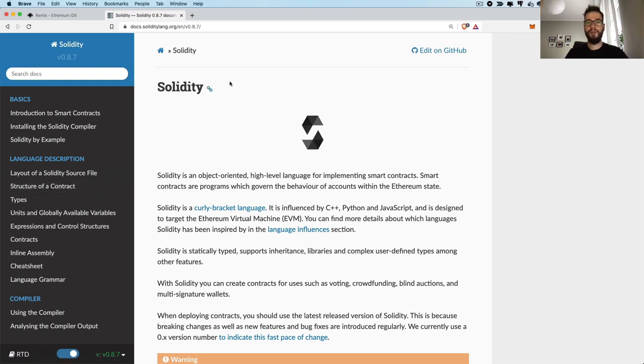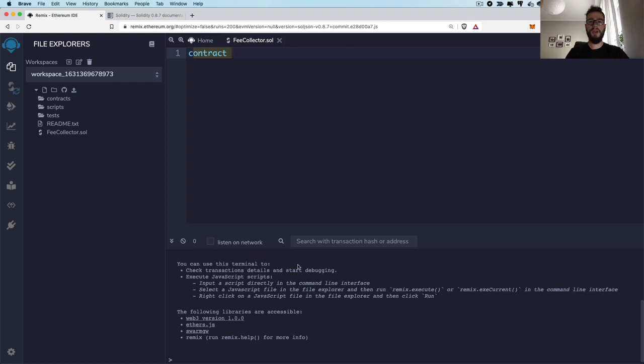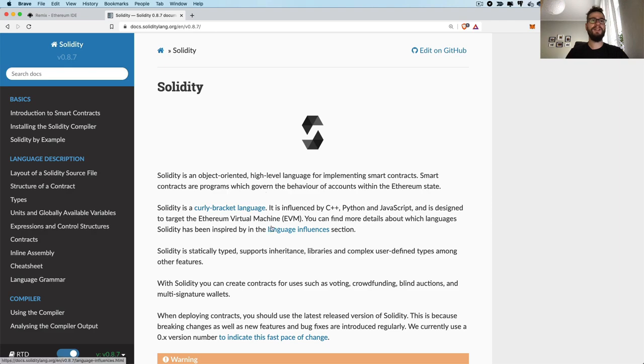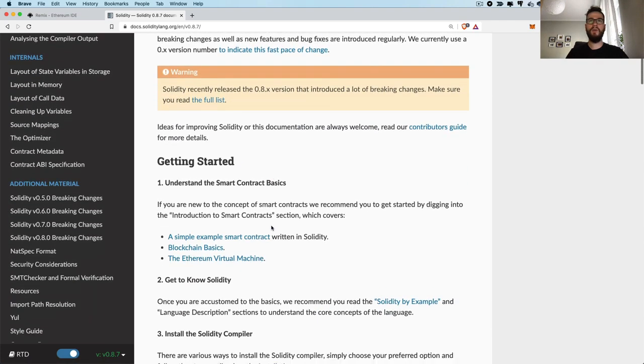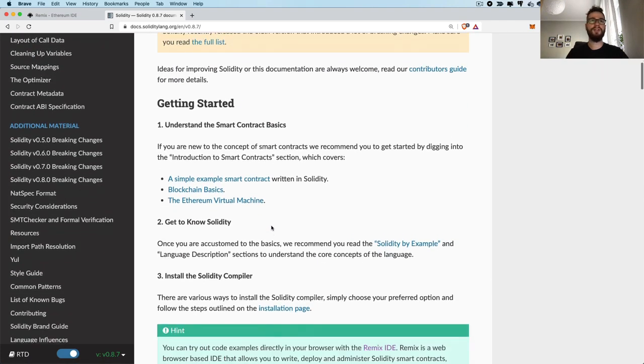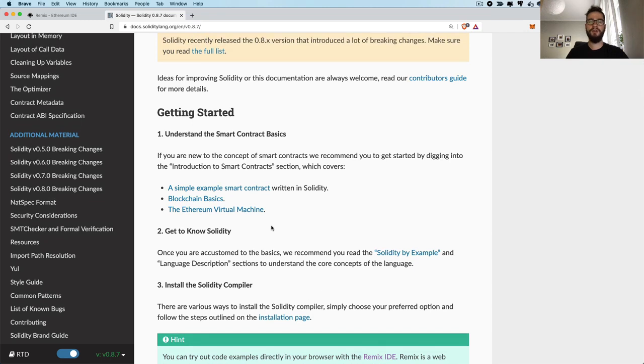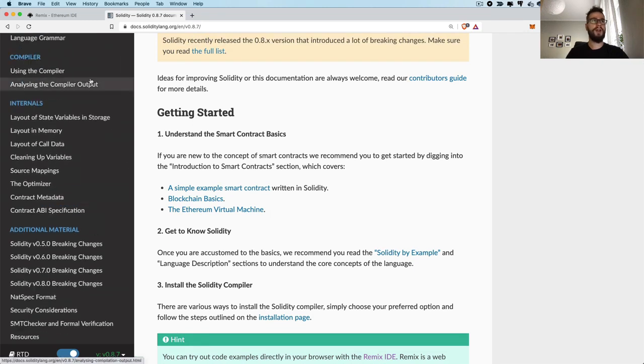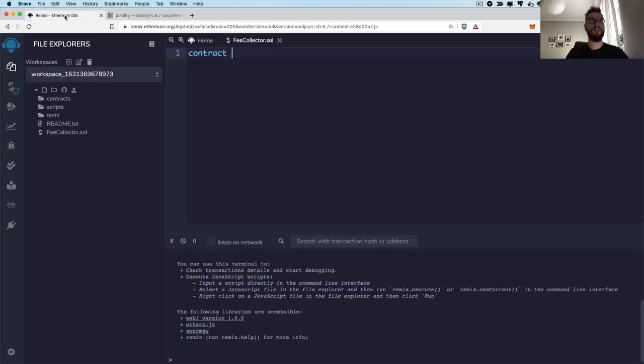In the description of this video, you can find some free resources from which you can learn the basics of Solidity, because in my video today, I would like to quickly show you how you can start writing contracts and how you can interact with them from the Remix IDE. However, if you need the basics of Solidity, like how to write functions and what types are inside Solidity, I think you can find everything in the official docs.